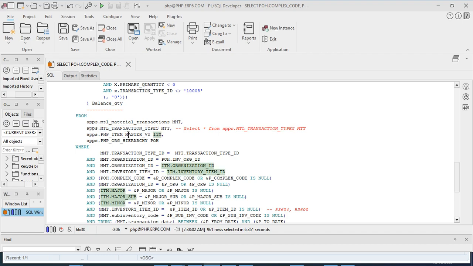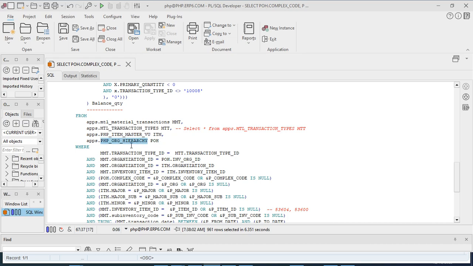And this is one of the custom views for items to manage our criteria. You can create it. I am using it for the major sub and minor sub, and to get the category of the items, nothing else. You can create it for your own organization, or create any view to get the major categories or whatever way you segregated your items in your organization.